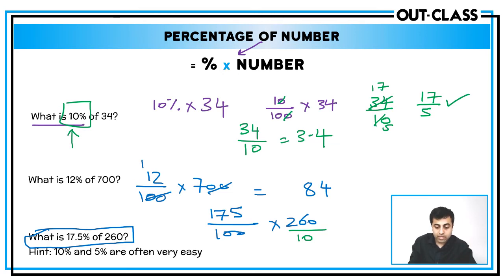Now there's a lot of cutting, so I can cut the 10 with this 10, and then I can simplify this, and it's a long division. You would probably expect to do this on a calculator. So you could do this long division and get 4550, and you still have the divided by 100, so you move the decimal 2 places and get 45.5.